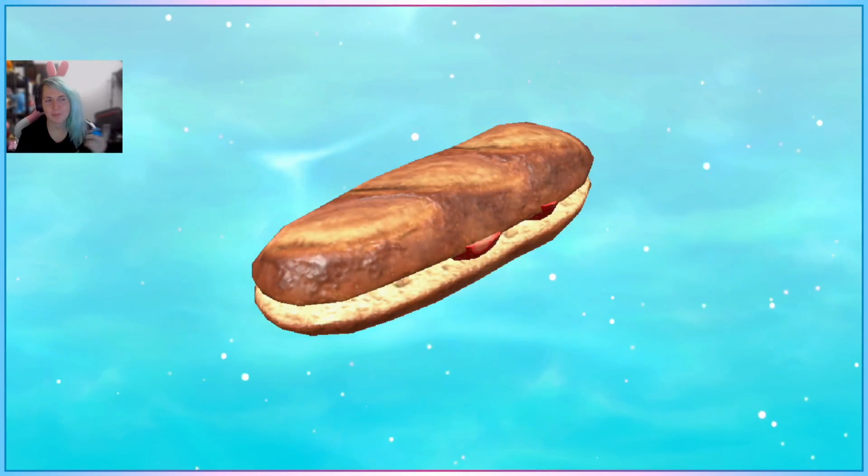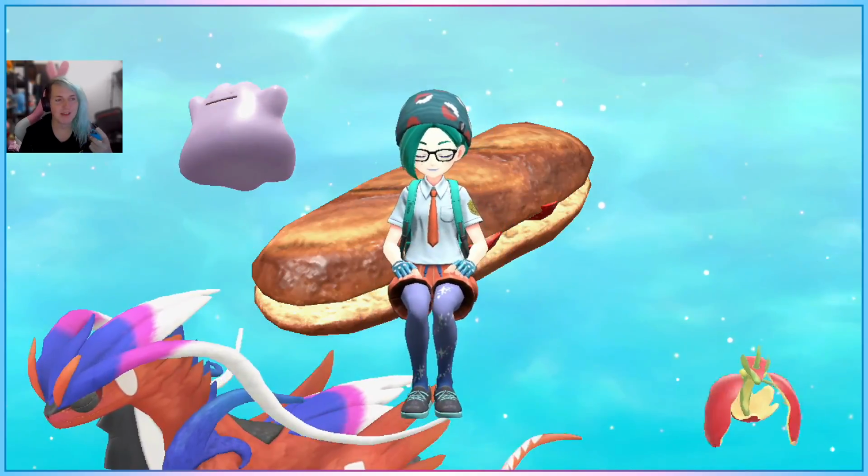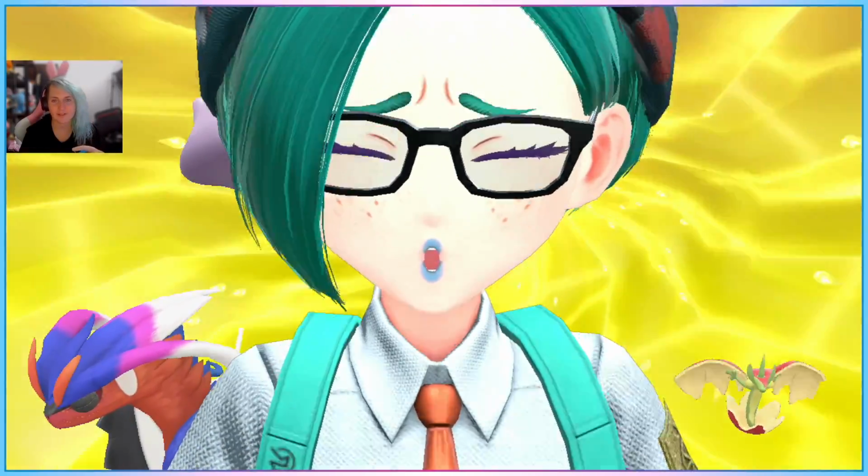Yeah, here we go. Eat the sandwich. We get egg power level 1. Eggs should appear a little faster than they were before.